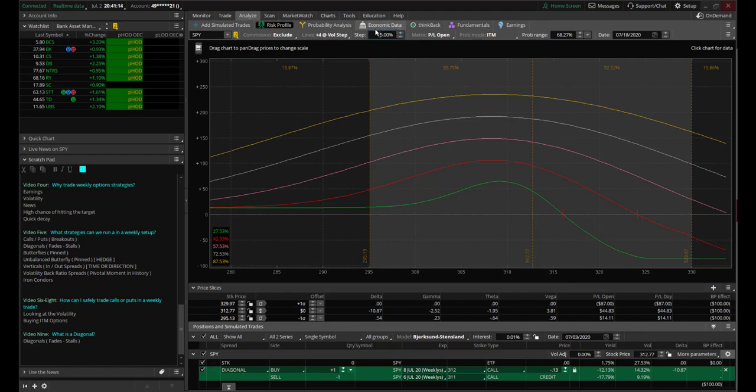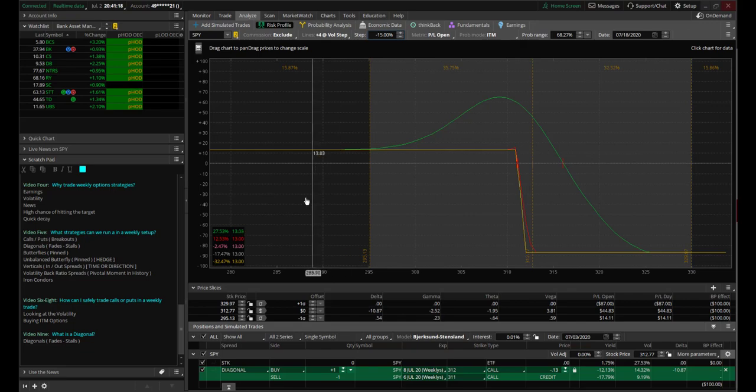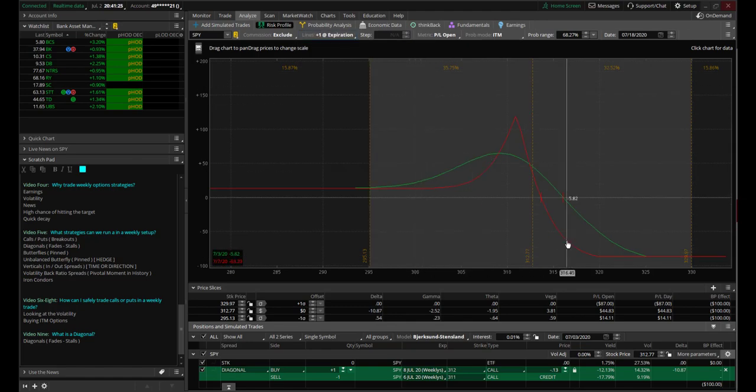And the same would be in reverse. If we were to get vol crushed, it just wipes everything out. That's a very drastic representation of what volatility would do, but now we can see it. This red line is the expiration value. The green line is what we could expect to see. And I'm going to start moving through time.